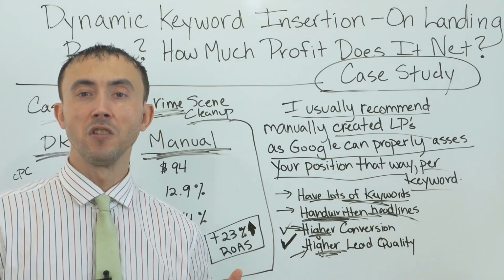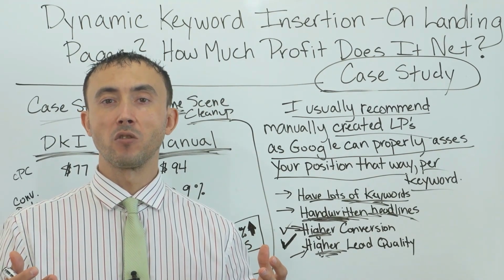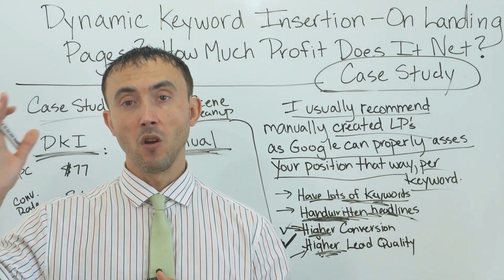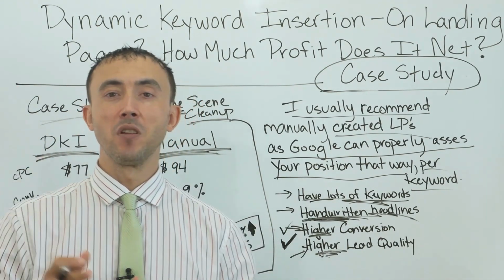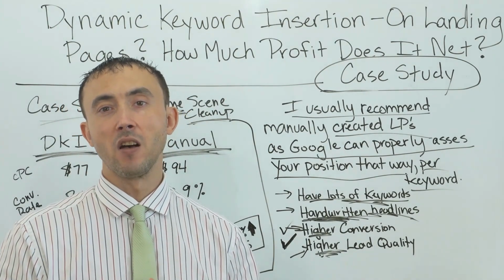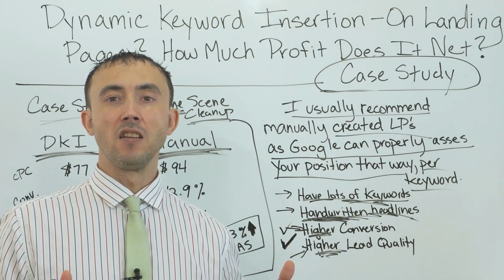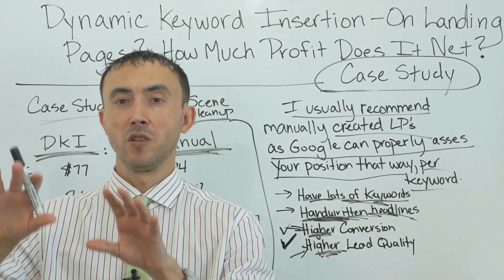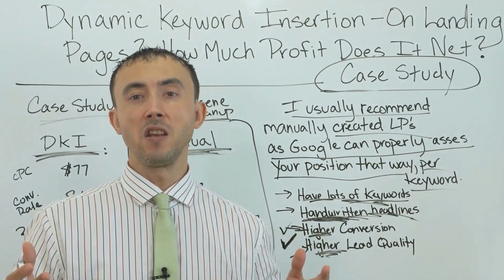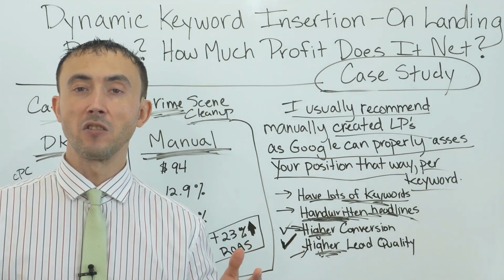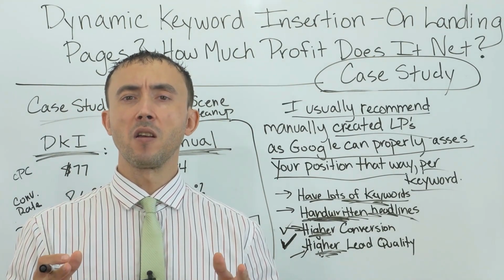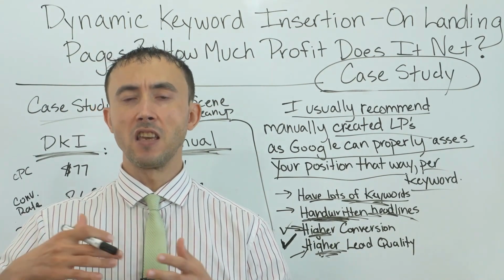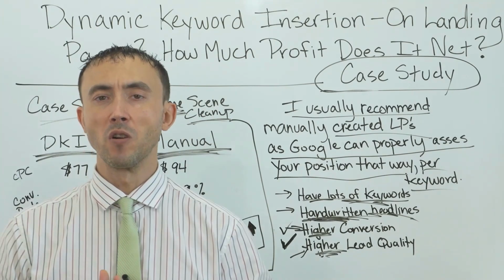In some niches, certainly, the ways that people search for your product or service are so abundant that having a headline on a landing page that's dynamically driven would actually get you the best results. One example of this would be industrial parts. You might sell 100,000 industrial parts, and having the headline match the user's keyword each time, assuming that one landing page's content would serve them all, would be good. It's a ridiculous amount of work, and there's no way to create a landing page for each keyword, so the dynamic insertion is going to be a better result for you overall at the end of the day.